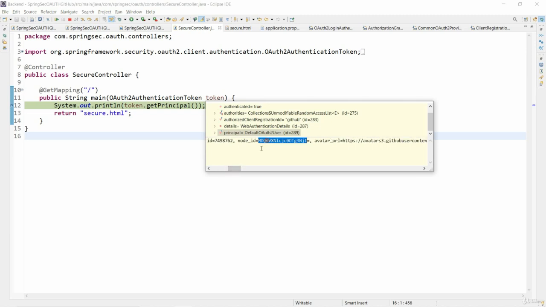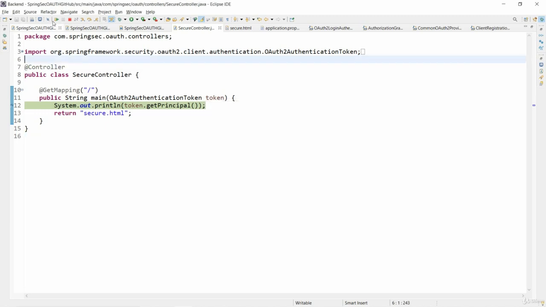Node ID is the place where this authorization server has been deployed, and there is my avatar URL. If someone wants to see my avatar URL, it is also given, along with the followers URL, who is following me, and the following URL to identify whom I am following, followed by the repositories that I maintain, private repositories, everything you will get from GitHub. Since I am okay to provide these basic details to this client application, GitHub is sharing all these details with it.